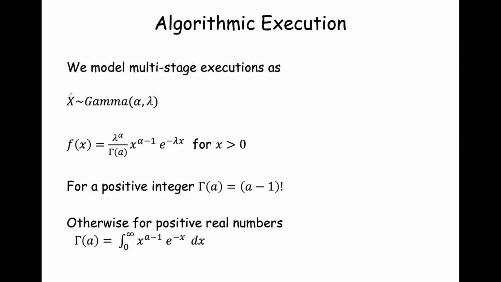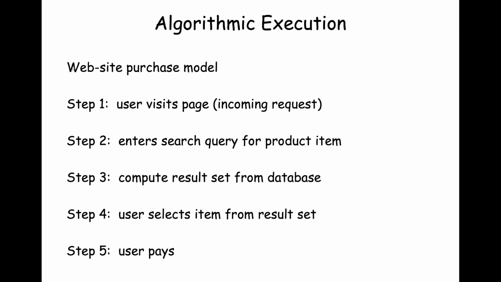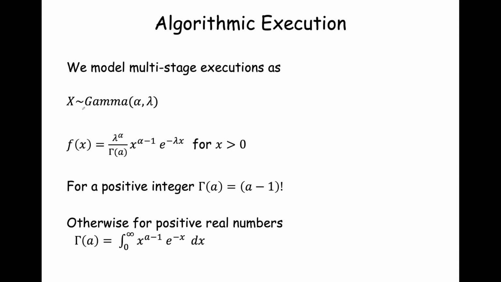You say your x is time, so it's a continuous distribution, time is uncountably infinite, but this time is different. This time is going to be a bunch of stages that proceed in some number of steps, each of which can take some time, and it's stochastic. And so we say x is distributed as a gamma distribution, parameterized by 2 governing factors: alpha, which is the number of stages or steps, and lambda, which governs the time for the exponential distribution, governing those times for each of the steps.